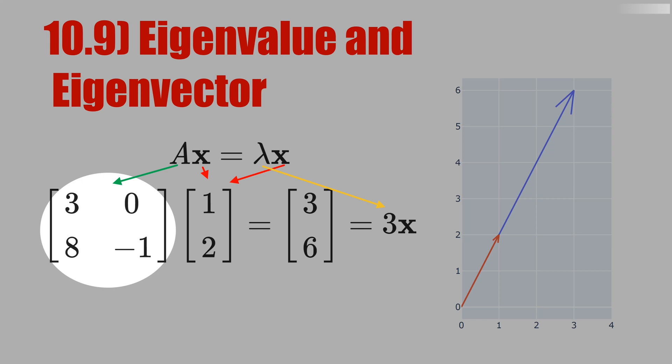It's easier rather than using this matrix here, just using an eigenvalue equal to 3. When this equation is true, we call x the eigenvector of A, and this scalar the eigenvalue of A. The word eigen is a German word that means property or characteristic. That means it's a property or characteristic of the matrix A.